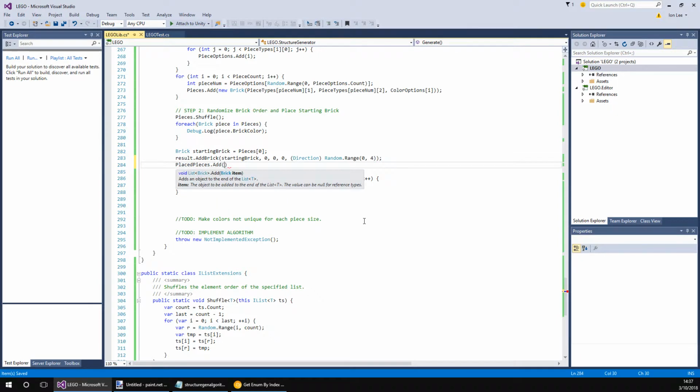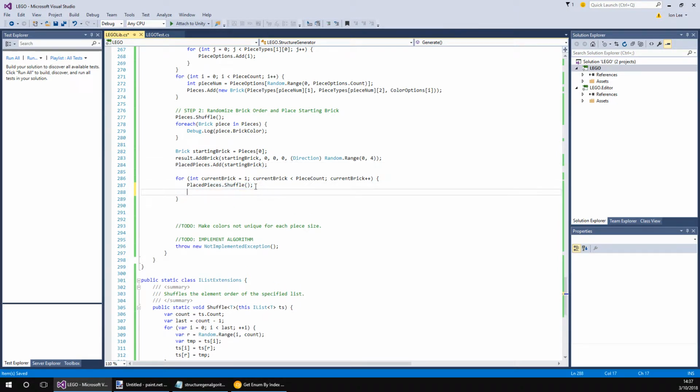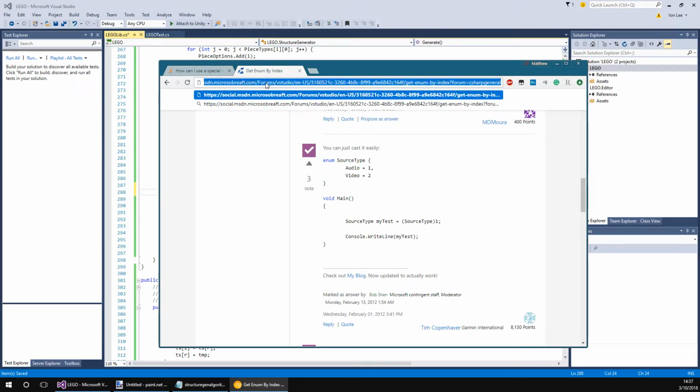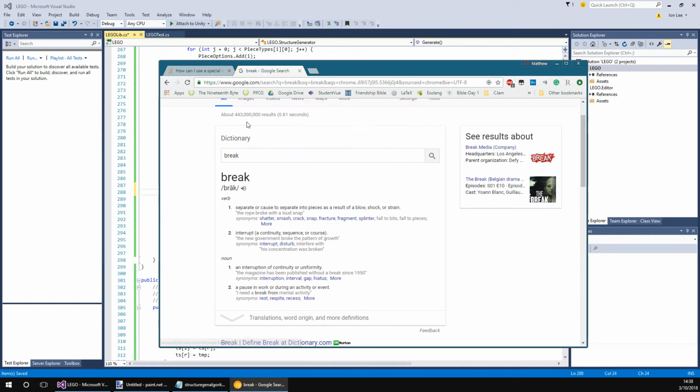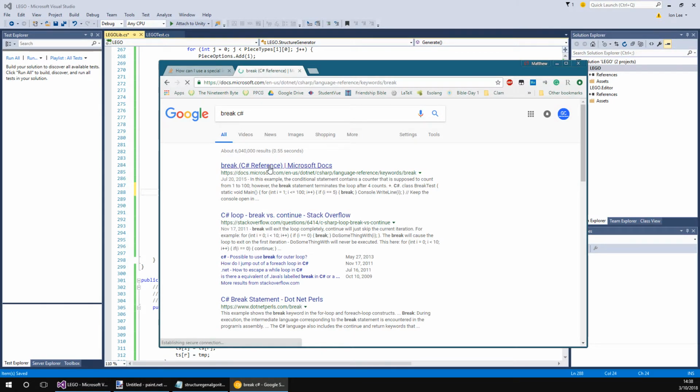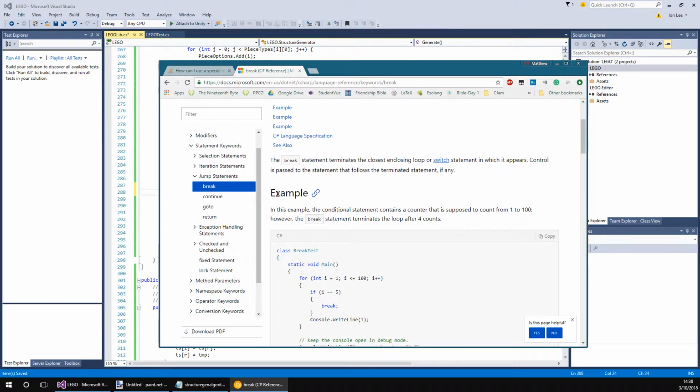Placed pieces that add target brick. I shuffle the placed pieces. See, this is the point where I need to choose if I do for loops or go-to statements. Can I break out into a certain, let's see, because in Java I know you can do break label, so it breaks a certain for loop instead of just out of all of them. Oop, no, break C#. I'm not sure if you can do that here though. That's the same as follows. Yeah, is it just like Java?